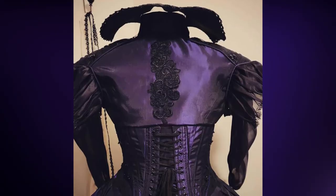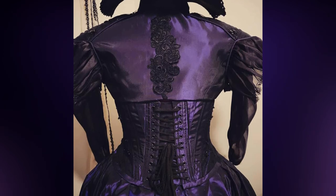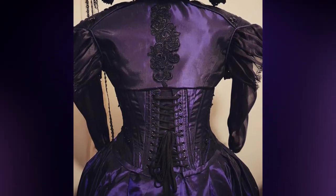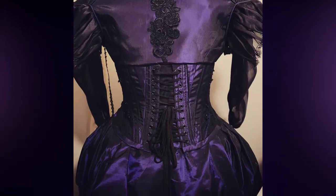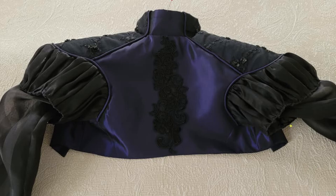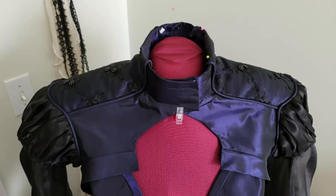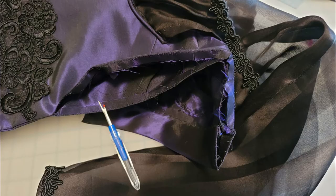As I look at the back of the shrug, I'm happy with the length, but decide it needs some weight. I think more piping will be perfect, and even relative to the widened hips, the shoulders seem too wide. I remove and reattach the shoulder embellishments, creating a narrower shoulder width, and it feels much more balanced to me. Then I open the lower edge of the shrug and add piping.